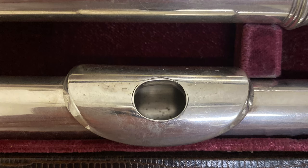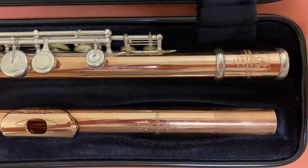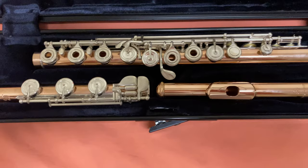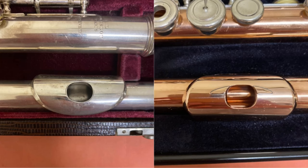I'll also show you the head joint cut a little bit so you can get an idea for that and compare it against the Brannen. Now the Brannen was completed pretty recently, just in September 2019. It is a 10 carat flute with a B foot, a C sharp trill, a split E, and a Lafin style head joint. So a lot more of the modern conveniences that we've become accustomed to. I'll also give you a close-up of the head joint so you can see side by side that it's a little bit wider, a little bit more square than the Louis Lot head joint. Also, of course, we have the Adler wings.